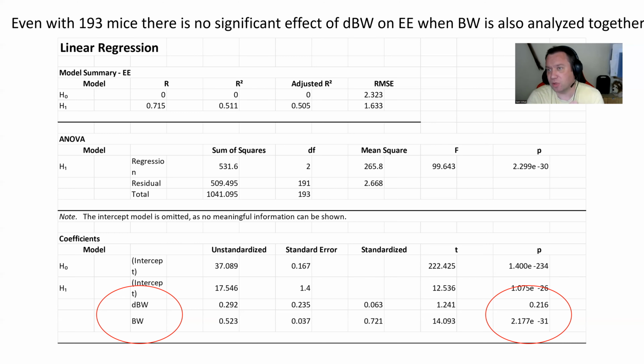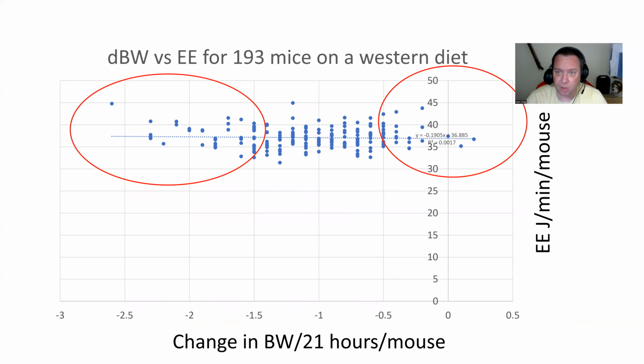So this is okay because we've got a really big spread. So to try and really break this, and really basically find a difference for the purpose of breaking the system, what we did is, okay, well, that's fine. But what if you have a situation where you've got extremes of weight loss versus weight gain, or at least weight stability to an extent? So we took the 20 largest losers, and we took the 20 smallest losers, including 2 mice that gained weight and 1 that was weight stable. And we asked, for these animals, okay, if we take these as groups, can we find a difference between these groups? Is there anything different between these animals?